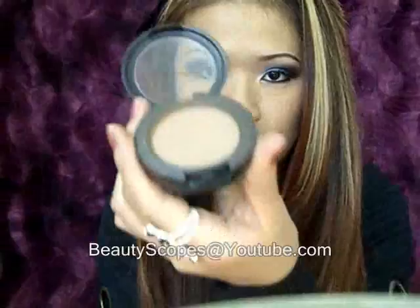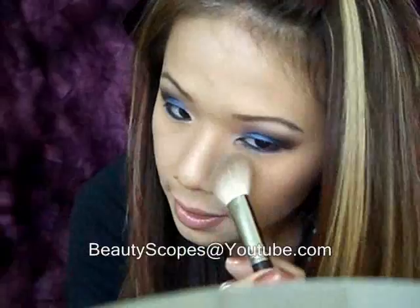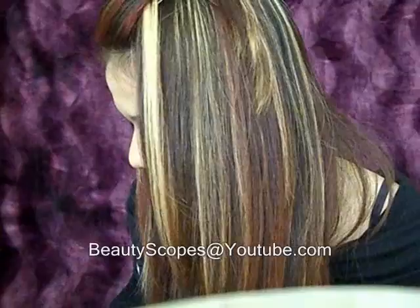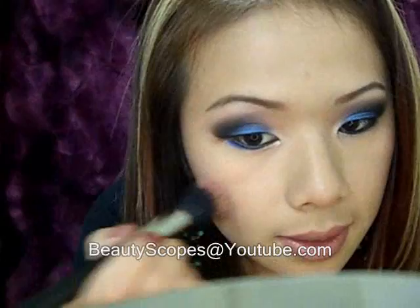A 168 brush and emulsion, just to contour my face a little. A little bit on the sides of my nose. Okay, next I'm going to grab my 187 brush and Bobbi Brown blush in Powder Pink, which is like this baby doll pink, and just kind of pat it on like that and then swirl it.